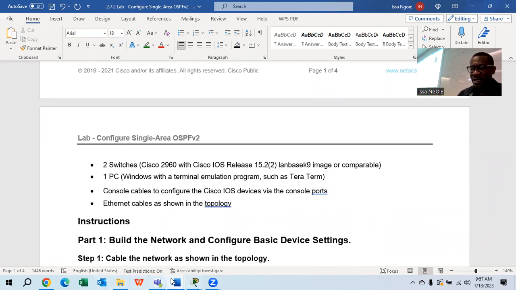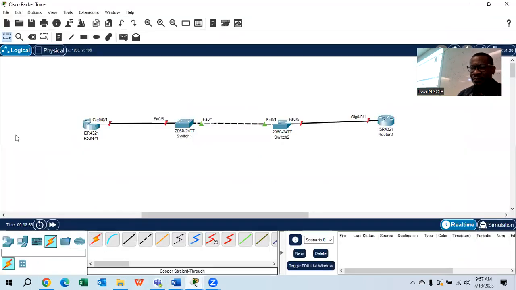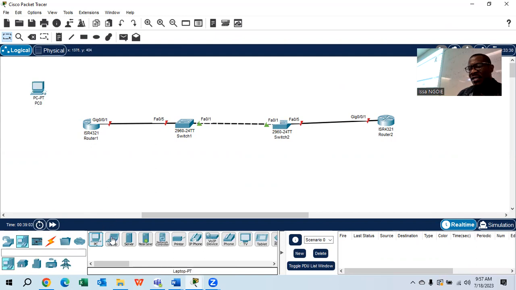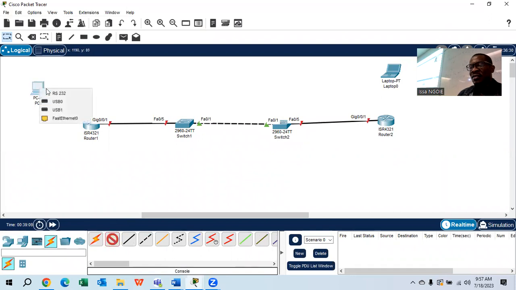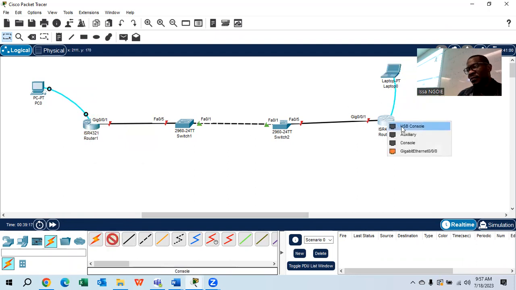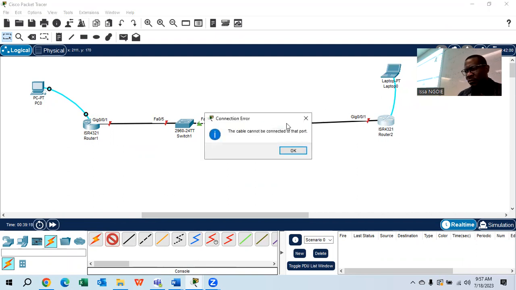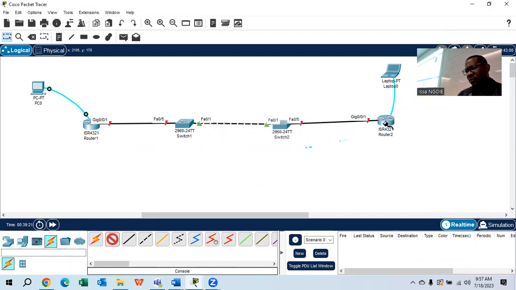So basically, it just means this. We're gonna add some PCs there that will allow us to access the device.